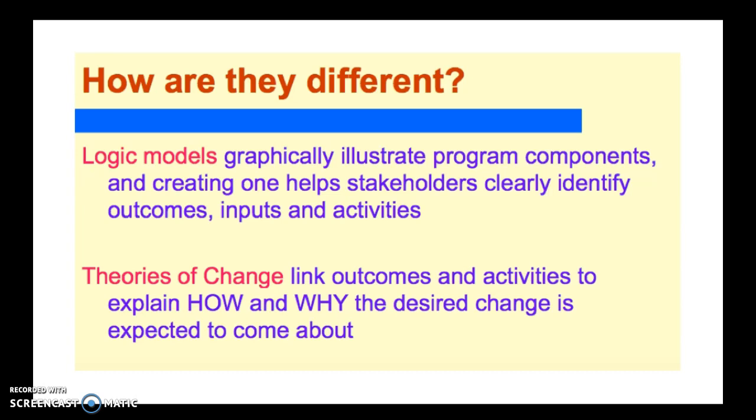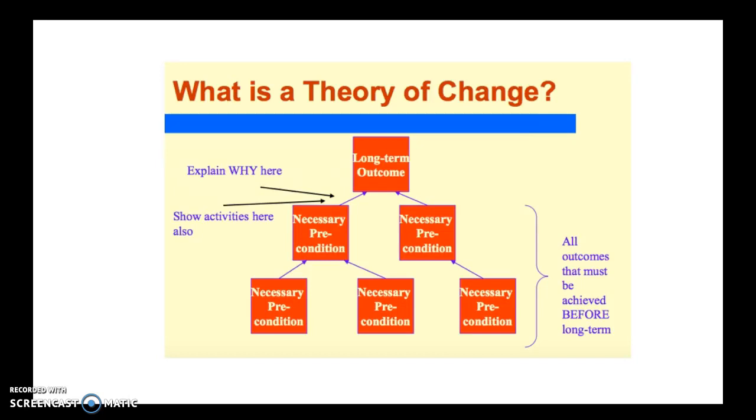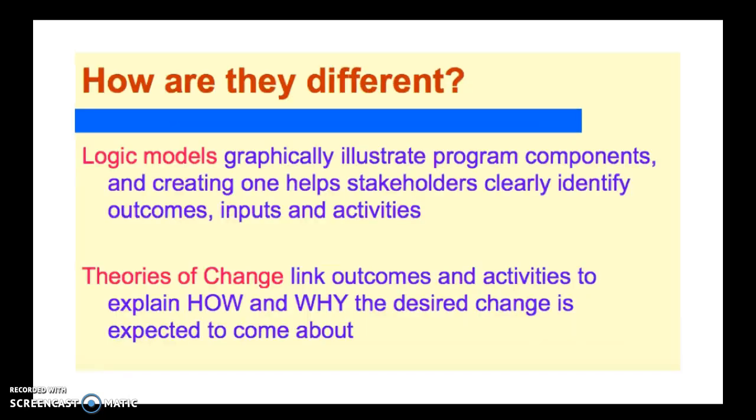When we're looking at our actual stakeholders that some of you are working with now, in terms of those invested in your final outcome, the theories of change might actually be more helpful for those stakeholders. So the ones that care about this long-term outcome, right? So, for example, in Kenna's project, that's going to be all of the organizations that we're looking at that care about doula access. So when we look at theories of change, it will link the outcomes and activities to explain how and why the desired change is expected to come about.